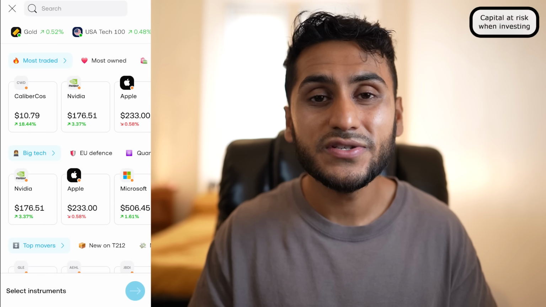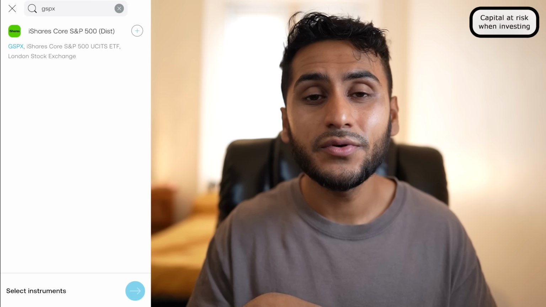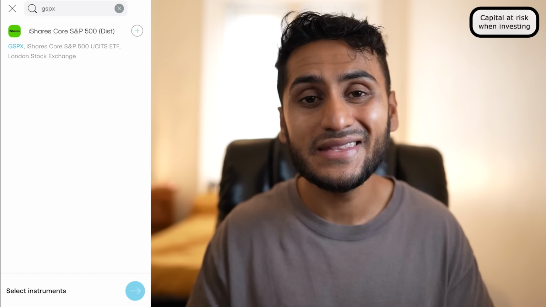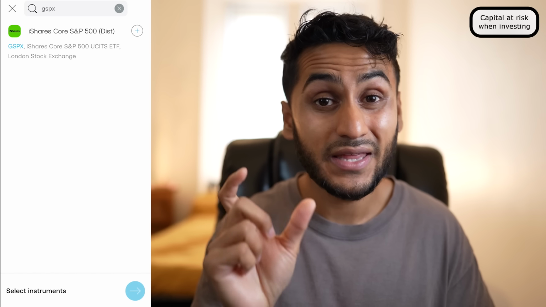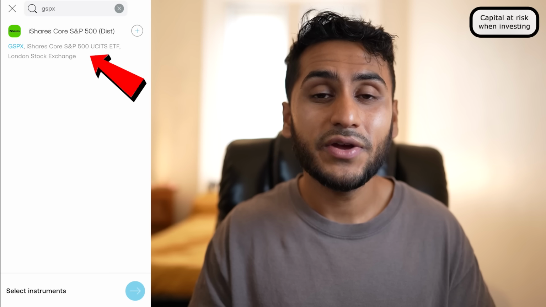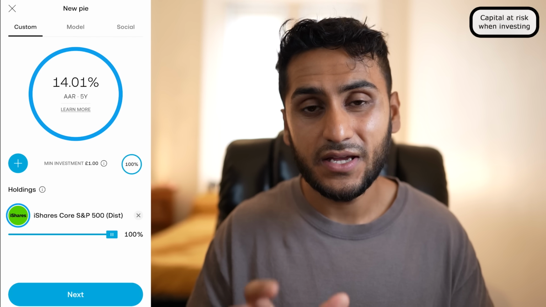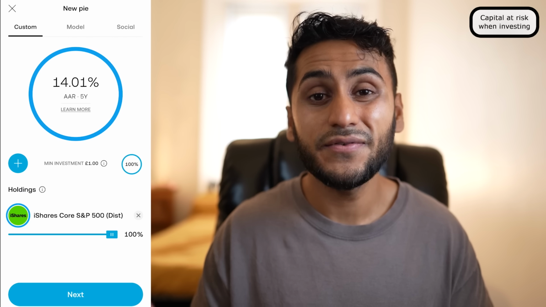Now, when we press custom pie, you can press at the bottom add instruments. This is where we can put in our investments into that pie. So from here, you can search for a stock or ETF that you would like to put into the pie. For example, if we wanted to add the same investment that we just bought, we can type in the ticker code, which is typically the 4-character code that is associated with a stock or a fund. And then we can just press on it and then we can press add to pie here. So within a pie, you can add up to 50 companies and you can also change around the percentage allocation of these companies if you have more than one.